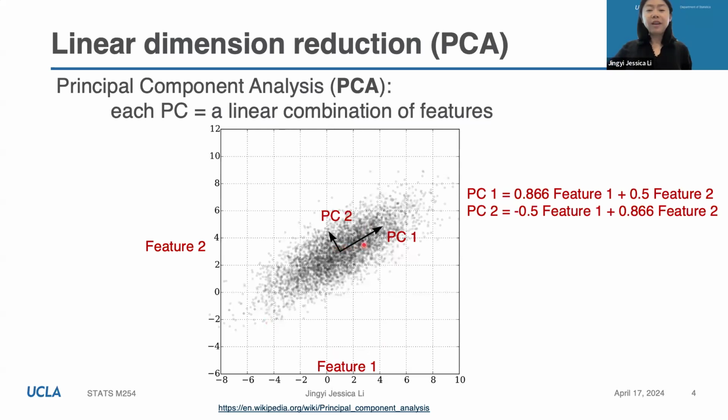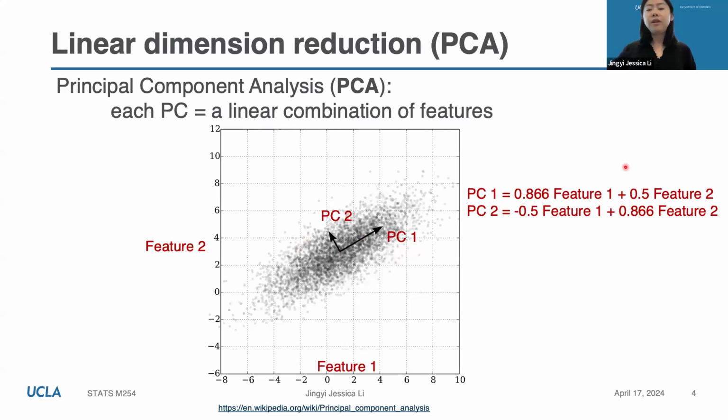So what you want is for the first PC to explain the most variance in our data. If we look at all possible directions in the 2D space, which direction can give us the largest variance in the data? It is this direction, right? This long axis, because you can see that in this direction, the data are more broadly scattered. And that's why we call this bigger variance. Compared to the original feature 1 or feature 2, this PC direction has larger variance in explaining your data.